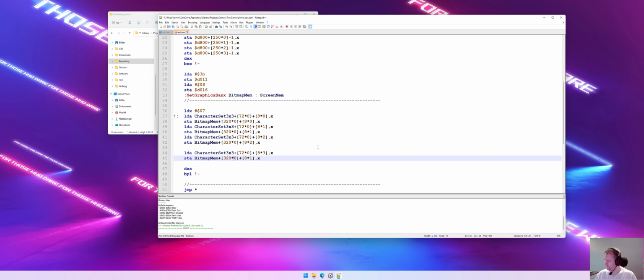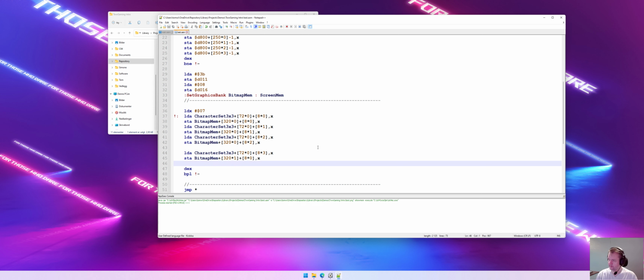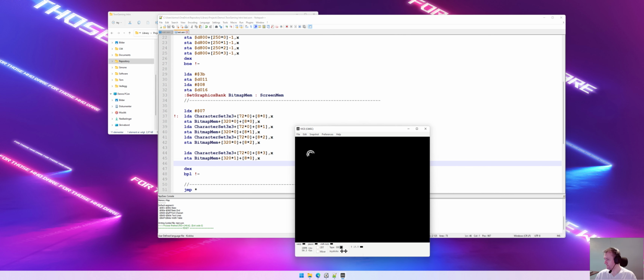However, this time I want to add 1 here, because I want to go 1 line down, and I want to go back to the beginning, to the far left. So this should show the correct letter, and there you go, that looks right.